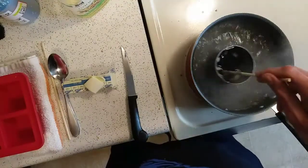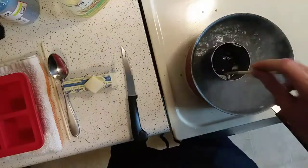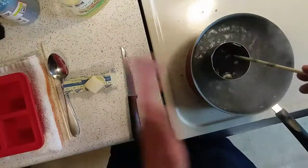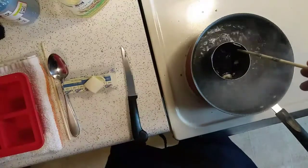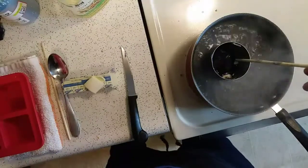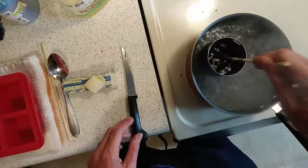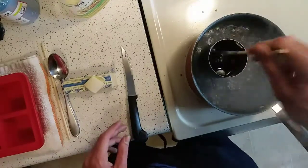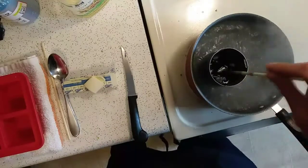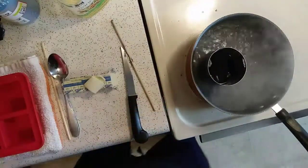But as you can see here, this is getting nice and liquefied in there. We are almost ready to add a little bit more. So, like I said, this is about 3 to 4 parts of my candle wax to about 1 part of my Gulf wax at this point. So now that this is getting nice and liquefied and easy to stir, there are some chunks still in the bottom, but what we are going to do is add just a little bit more of this candle wax in there.